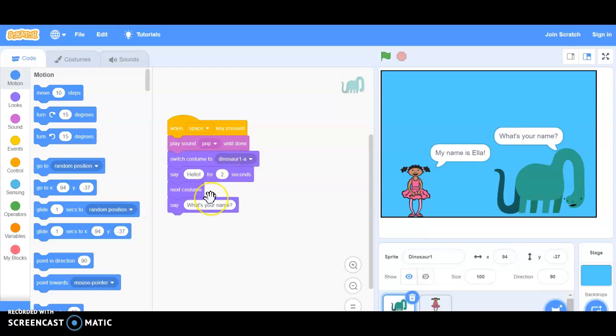It would give them something creative to do that I don't think in their mind would be a learning activity. But it would definitely take some problem solving and critical thinking to really figure out, what do I need to do if I want this dinosaur to change direction, or if I want it to say something specific. So I definitely think it's a great learning tool for my students to use.